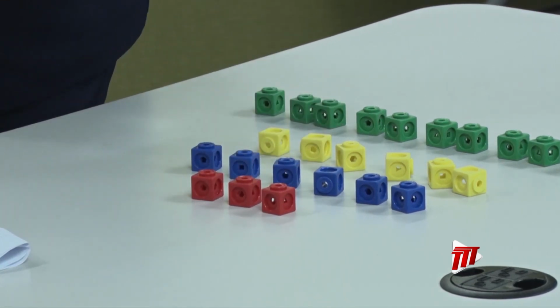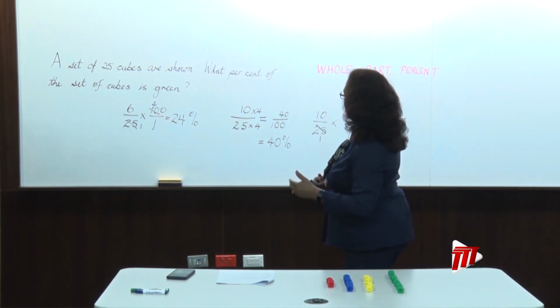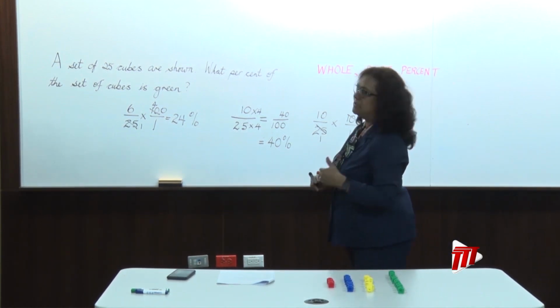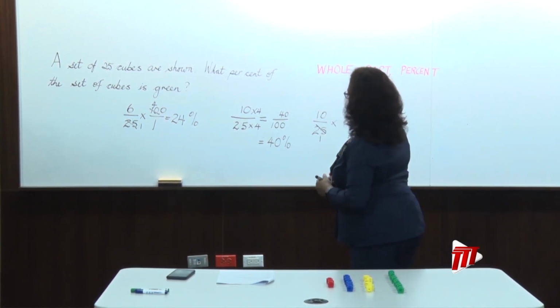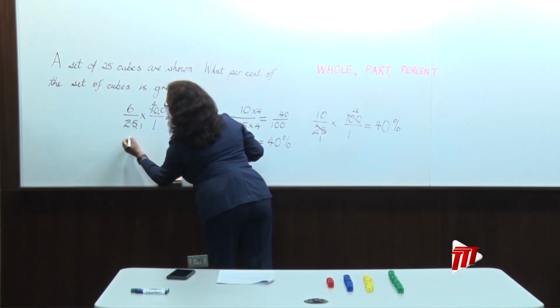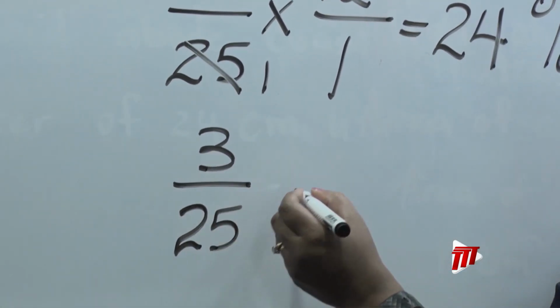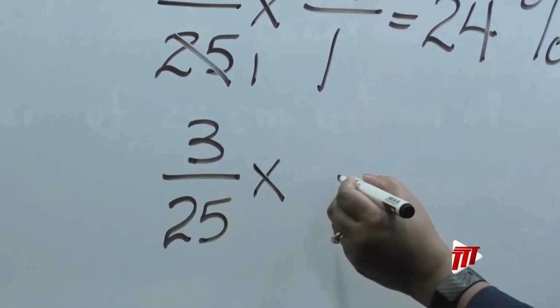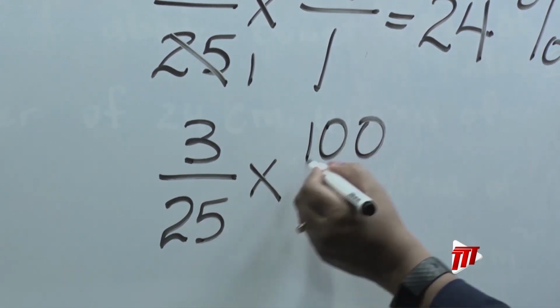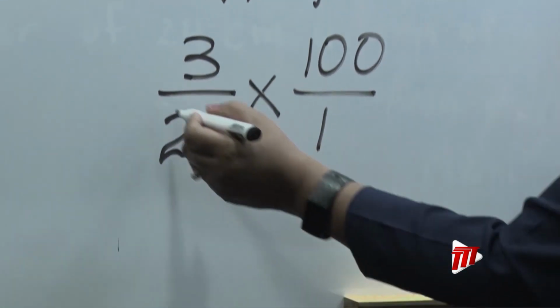So I'm just extending the problem so we can see how we work the quantities expressed as a simple percent of another quantity. So 3 out of 25. I'm going to write 3, which is my part, 25 being my whole, and I can do it by multiplying by 100, or I could simply use the equivalent fractions method.